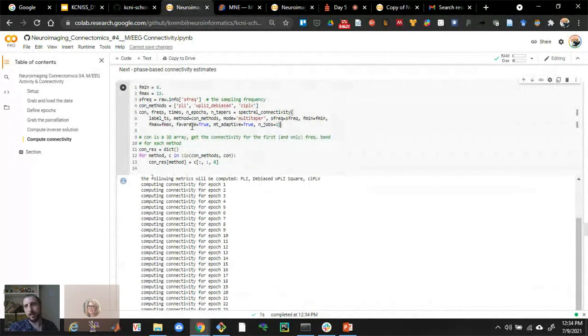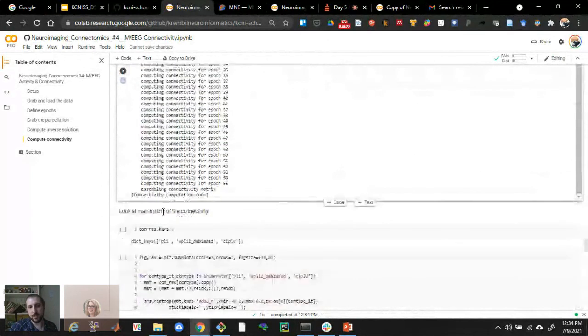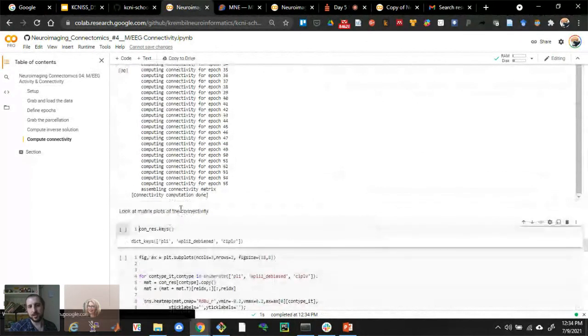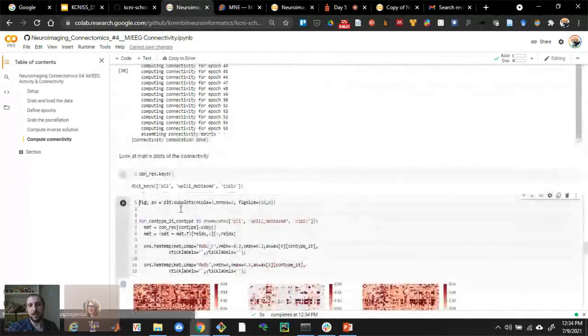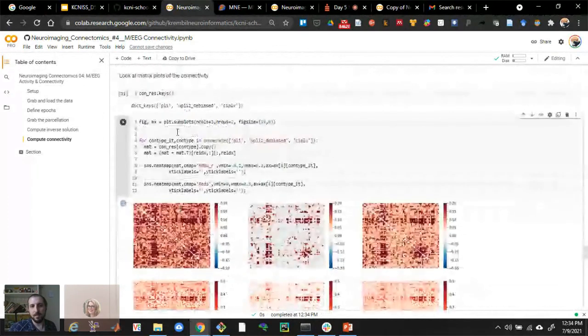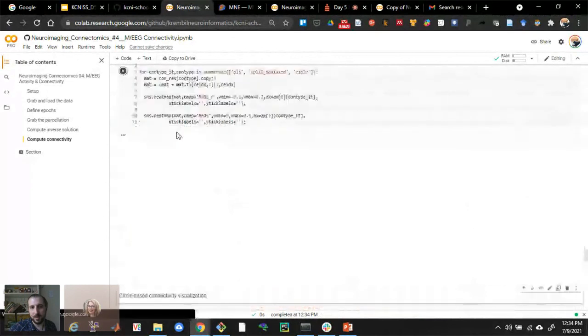We look at things like phase lagged synchrony, or in this case what I'm showing you here is we compute the Hilbert transform, find the instantaneous phase, and look at phase-based correlations, which is what this function is doing for us here. And these are less prone to the leakage issue that I showed you just now. They're not completely invulnerable to it, but they're a little bit more sound.